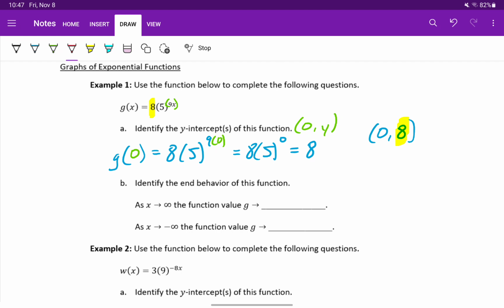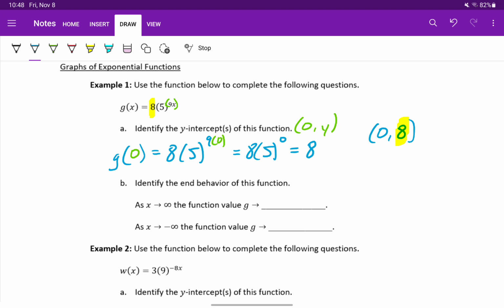That can change if we have a more complicated function. So for instance, if there was any term added or subtracted in the exponent, or if we were adding a value on here, say plus 4. But if we have something of this form, that initial value will always be the same thing as our y-intercept.